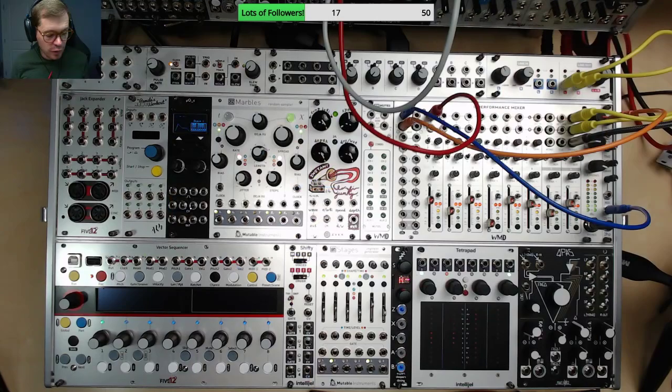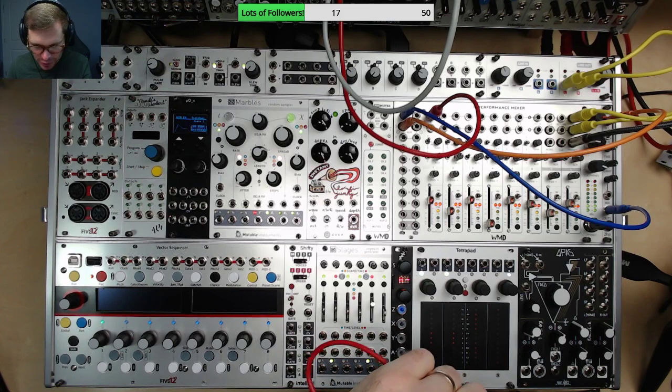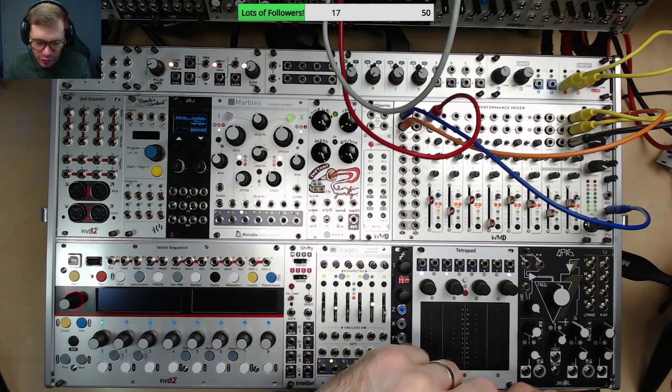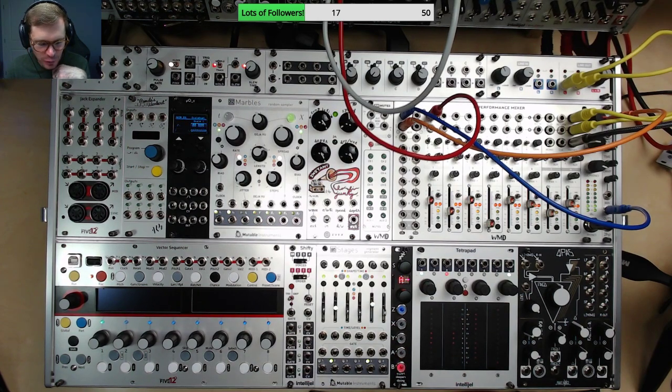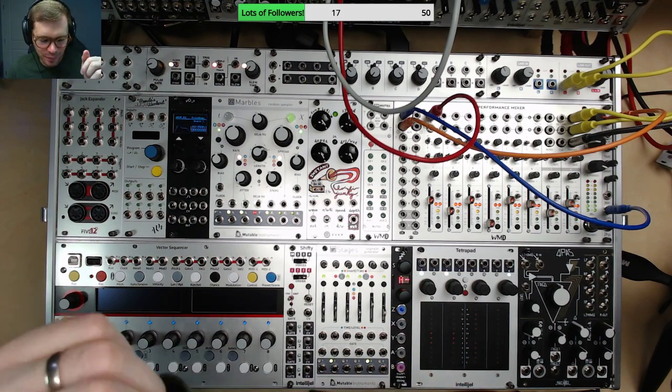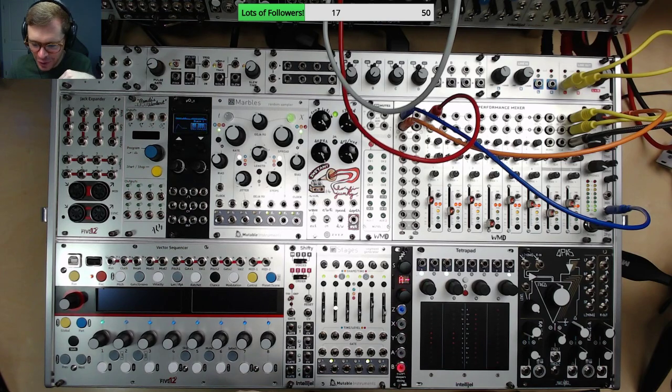So, Ornament and Crime. Right now, I am running a somewhat custom firmware suite on it called Hemisphere. I've mentioned it before. It basically divides Ornament and Crime into two halves, and you have a bunch of little applets, I think they call them, that you can run on each side of it that do useful things. I find it much more useful than the original firmware because the original firmware is very obtuse, the names are pretentious and don't actually mean anything half the time, and you basically better have a math degree to understand what it's doing. This, on the other hand, has a couple of applets that I don't quite understand, but for the most part, they're relatively self-explanatory and useful.